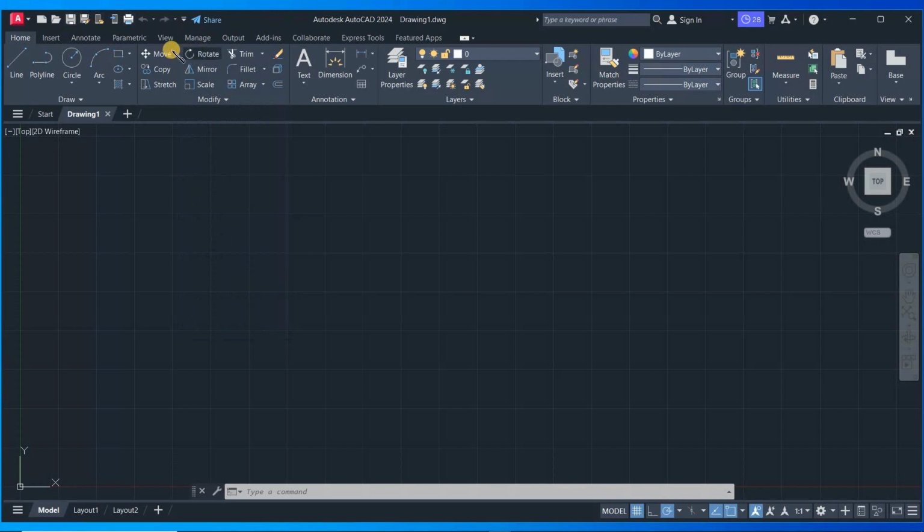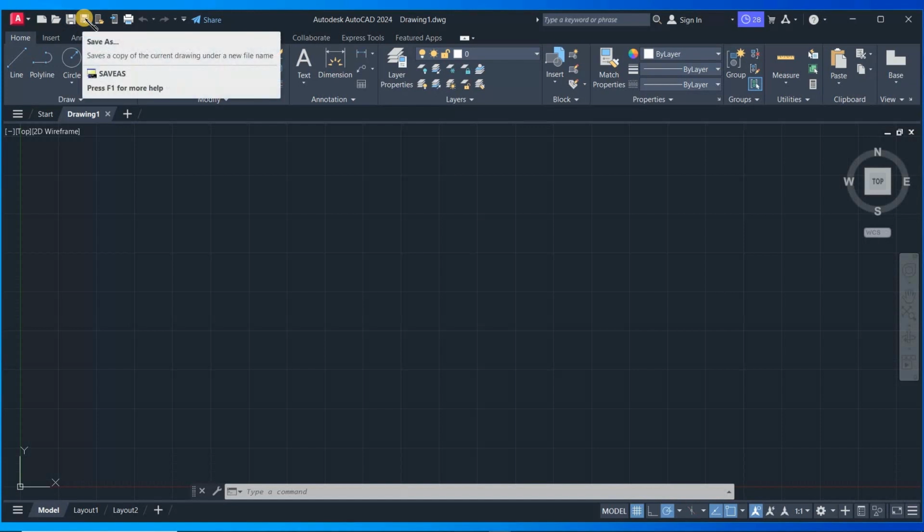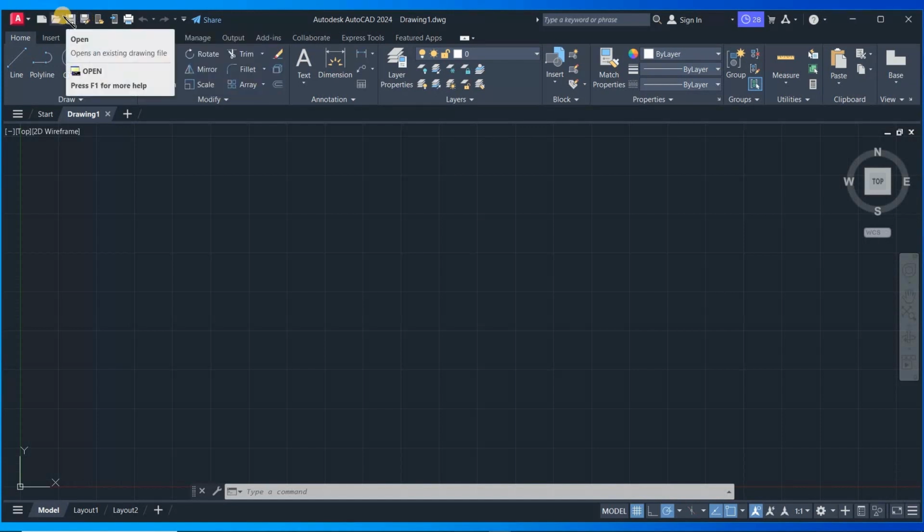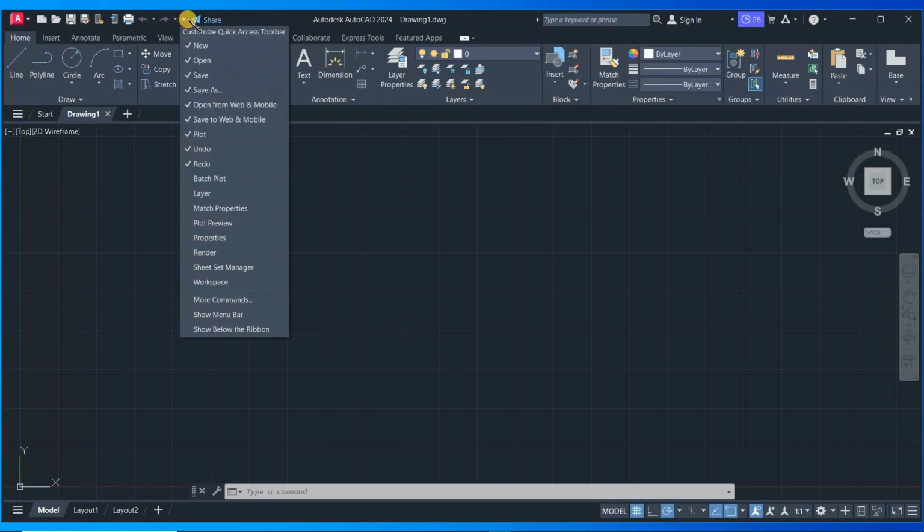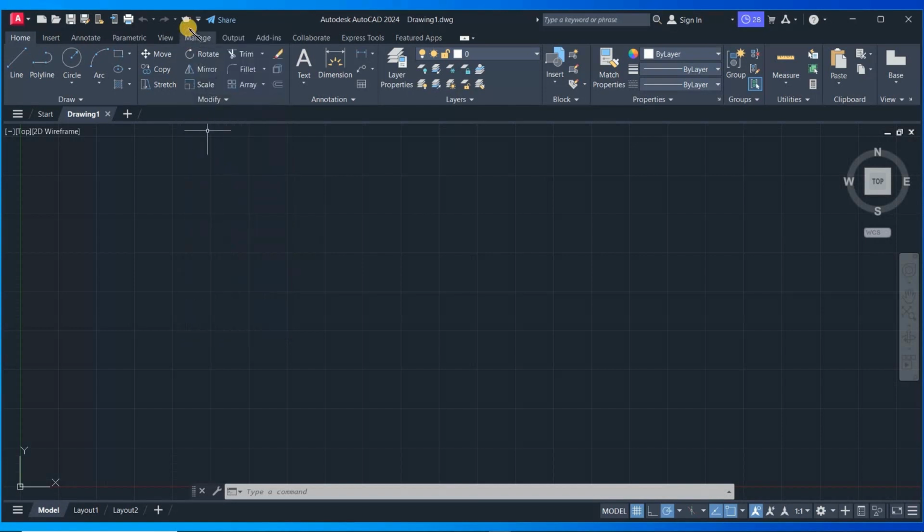Tools that are here are those that are frequently used by you, the user of the application. We have tools such as open. We have options for you to save and to save as, as well as options for you to start a new project, as the case may be. You can also click on these expander options, and then you're able to add another of these as you may wish to.